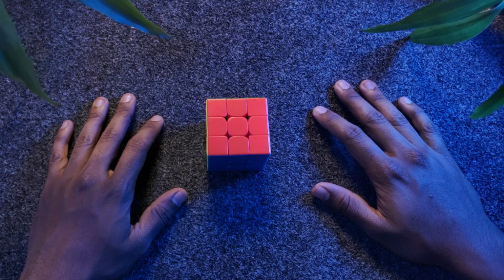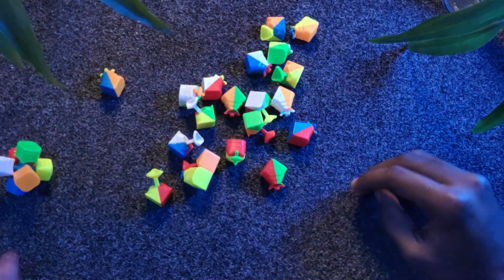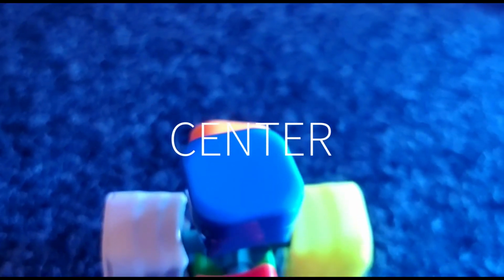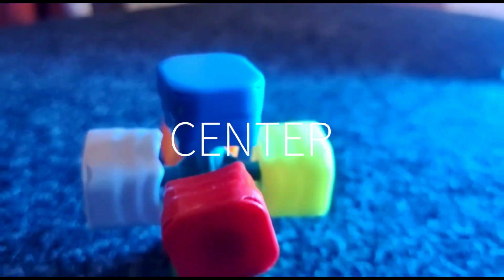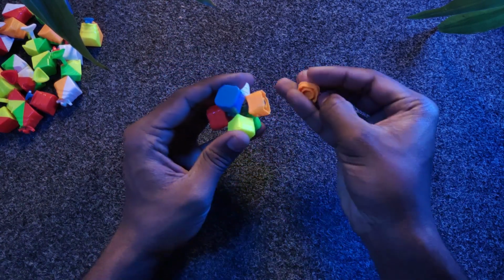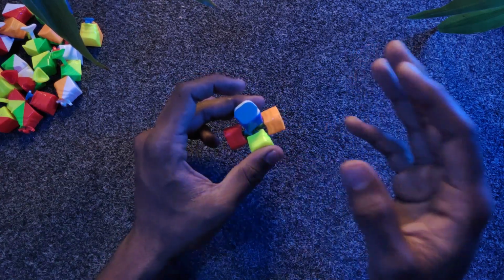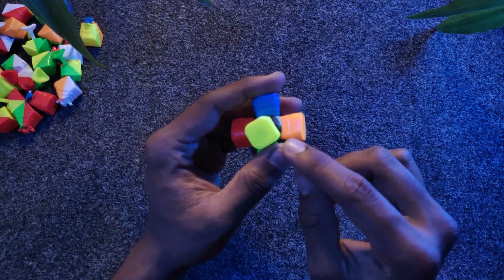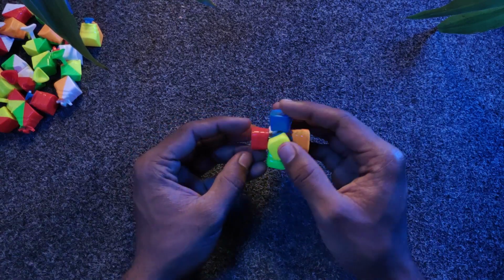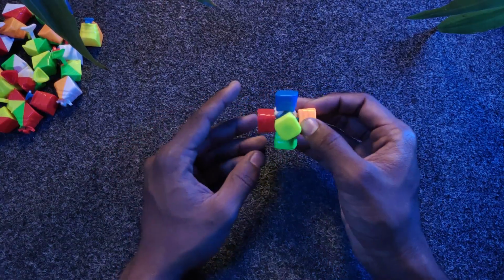Now let's look at what is inside the cube. Let us look at the centerpiece. In normal cubes, the center caps tend to pop out because of the pressure from the mid screw, but here in the Yuxin Little Magic we can see that it is held so well in its place, and we can also see these grooves. These grooves play a major role in the performance of the cube. It provides the cube its stability, speed in your hands, everything.